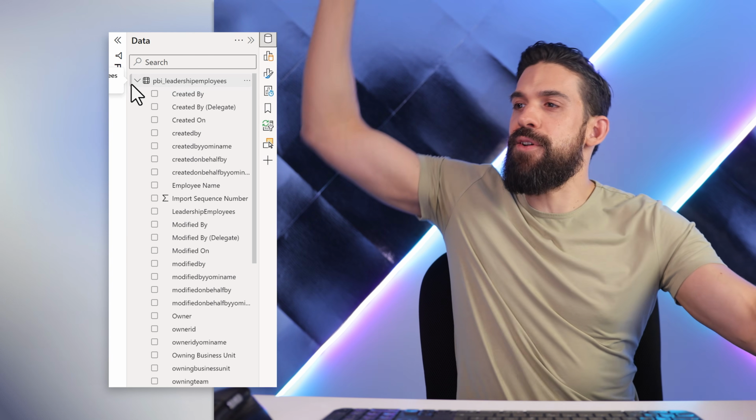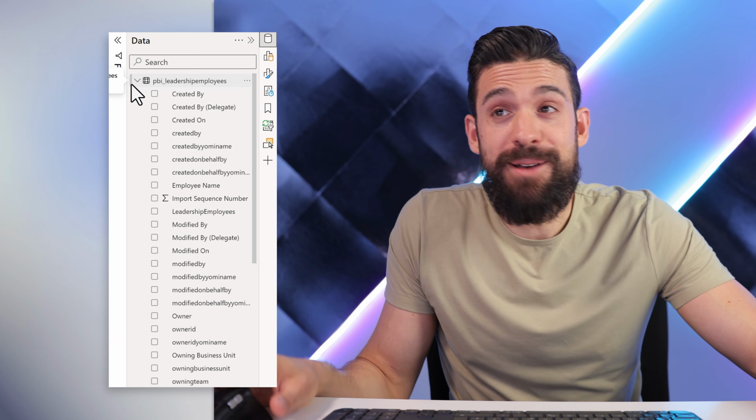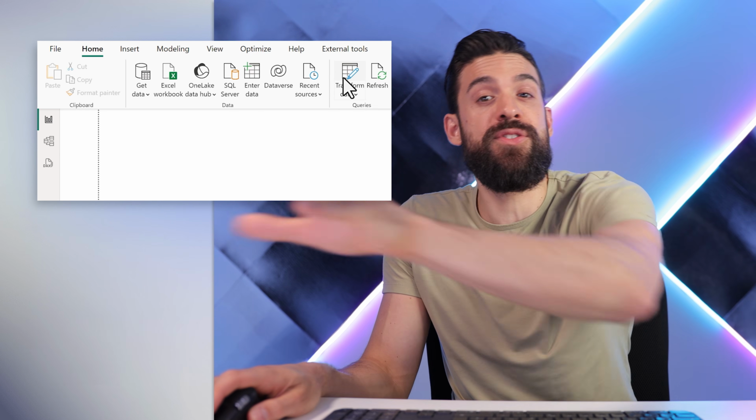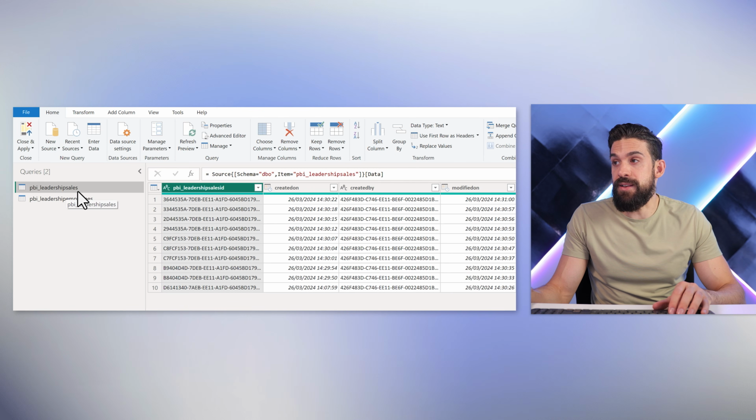But the thing is, we have all of these other columns in there as well. So maybe you want to clean it up a little bit, right? So it's probably a good idea to go to Power Query and just choose the custom columns that we added to the table, and not those standard columns that the Dataverse adds to each individual table. So here I am in Power Query. I have the leadership sales table selected. I'm going to click on choose columns.